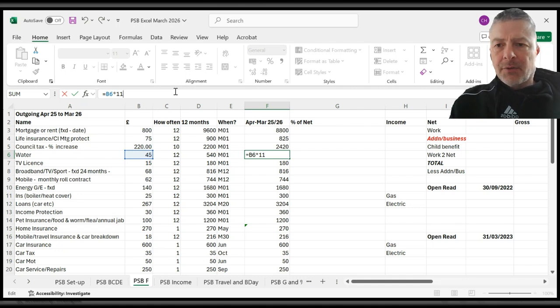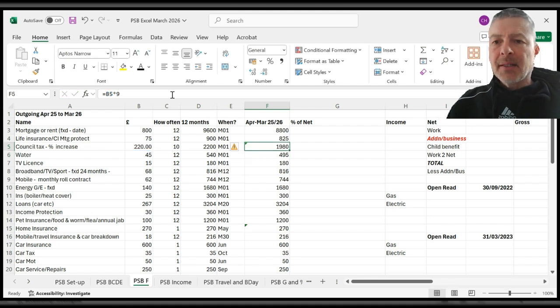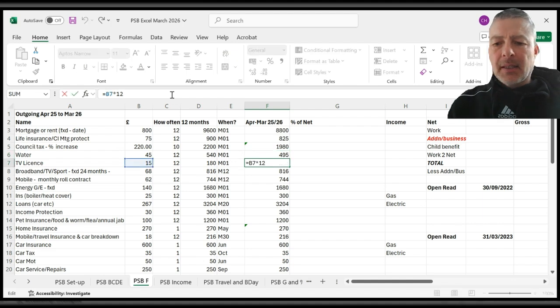In fact, I think I've just noticed the council tax actually should not be 11 because it was 10 previously. Because it was 10 payments, that should be 9. So yeah, there's obviously the human element to this, but it's reducing the payment by 1. So let's just check the council tax is 9, and then the water is 11.